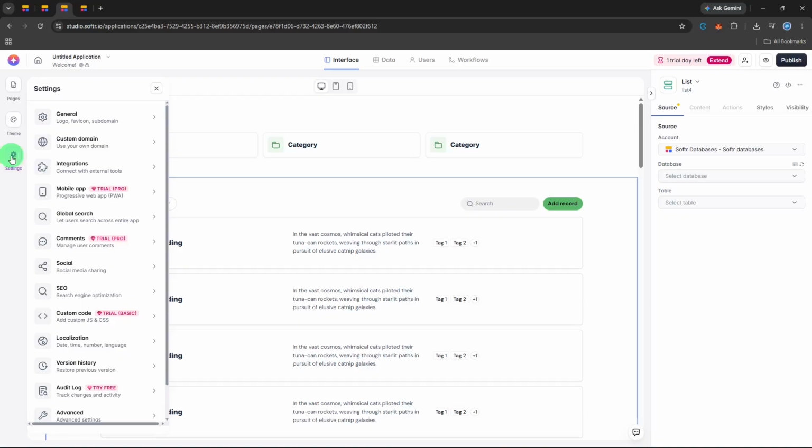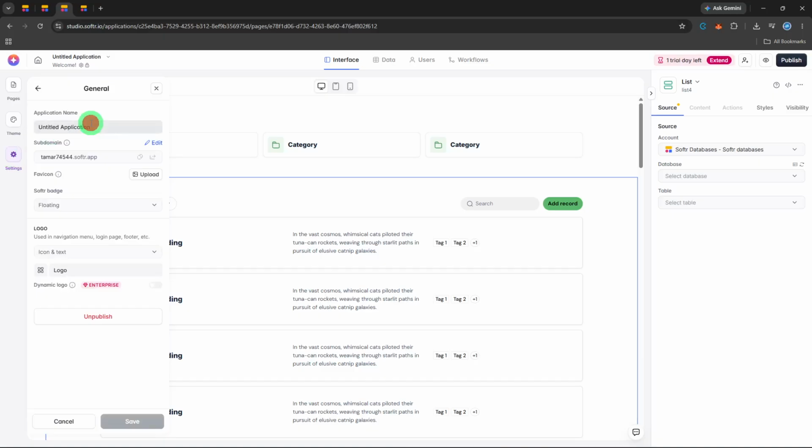When you click Settings, you'll be presented with a few subcategories, and the one we need is right at the top. Select General. This is the first tab under Settings, and it contains the most fundamental options for your application. The general settings include your app name, favicon, SEO metadata, and time zone. You'll also find your app's URL settings here, though we're not changing those today. Scrolling through the General tab gives you a good overview of your app's identity and how it presents itself to the world. But for our purpose, we need to head to the very bottom of this page.